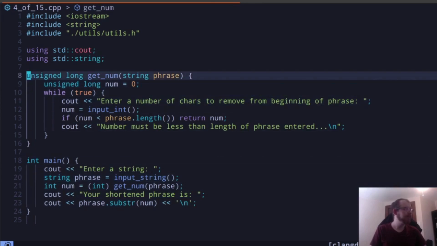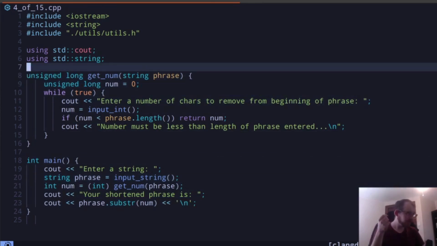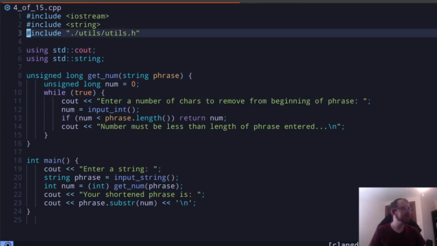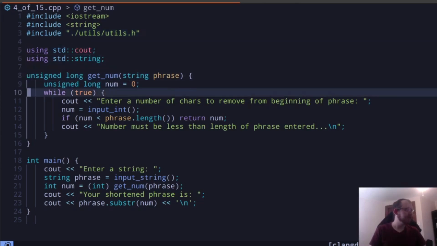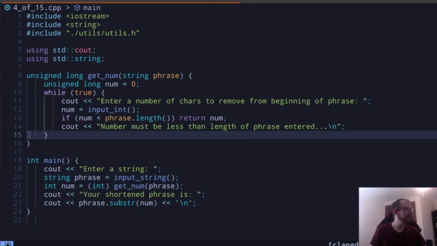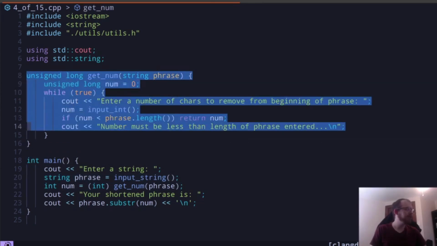Okay, I remember this. So a user enters a number and a string. And here I'm already using this utils function because I got tired of creating it. So I guess now's a good time to show you that utils function. And I'm using that down here as an input string to get a string from a user, and while it errors, it just repeats the question to enter string. So let's check that out, and then the user enters a number. You'll notice I don't have that in my utils yet, but I will eventually.